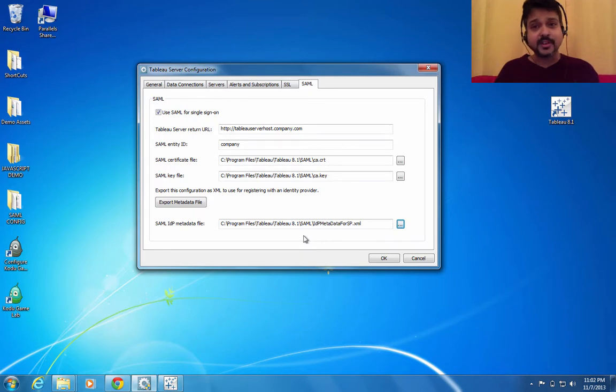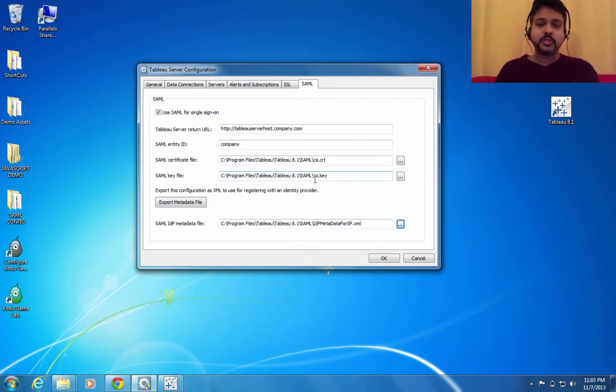However, before everything's hunky-dory, you need to make sure you test it. A couple of caveats that you want to be careful about. The location of the cert and the key and the metadata files has to be in a folder that Tableau Server's run as user has access to. The most common mistake we've seen during the beta program is that these files get saved on the desktop of the Tableau Server machine. And the desktop user that's logged into the Tableau Server machine may not have the same permissions that the Tableau Server run as user has.